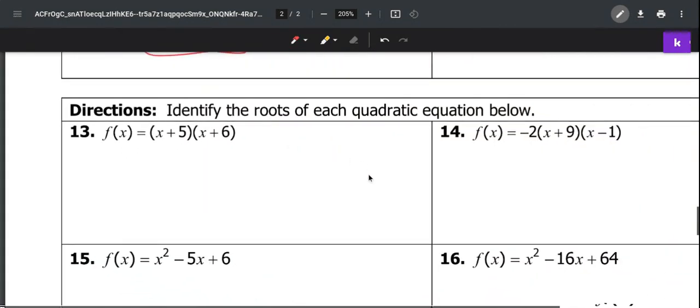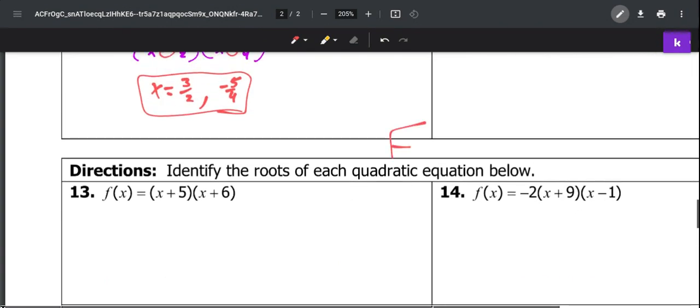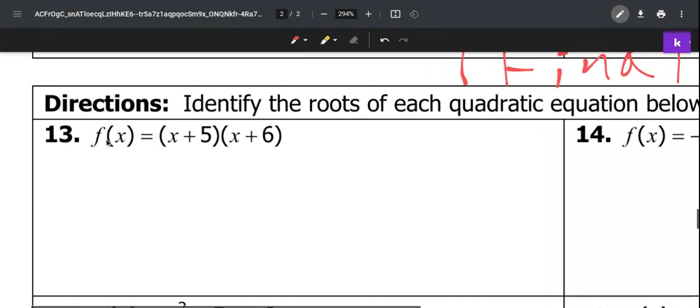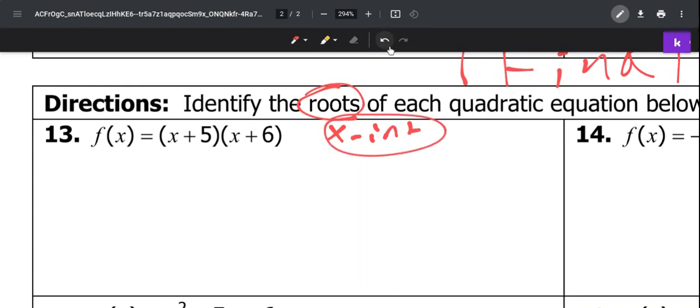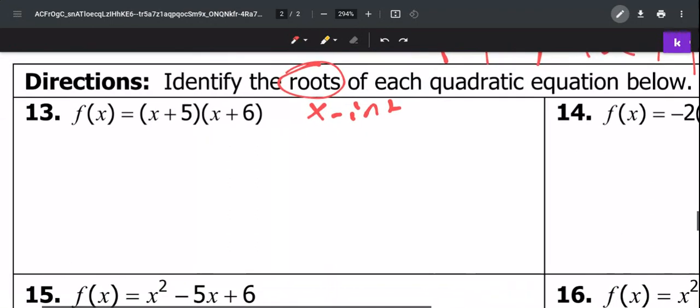So when we get down here, I hate that I'm not there to tell you this, but there's going to be a problem like this on the final, which I'll show you a bit more in depth when we get closer to that point. But when it says identify the roots of this equation, notice that this is f of x. So that means this is a function, which means we could graph this, which we're not going to graph it, but we could. What you can actually find is the x-intercept and the y-intercept. When it describes roots, it's saying what is the x-intercept. It's essentially saying solve this for x. And this is a quadratic, which in this case, it's pretty easy.